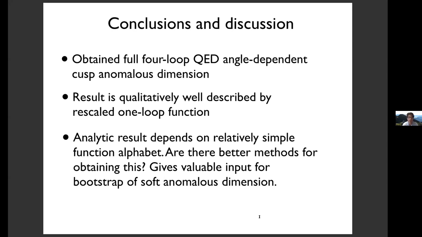Now going back to analytics, we identified the function space, and I argued that this could be quite interesting for bootstrap ideas for the soft anomalous dimension, because it clearly gives a constraint on what functions could arise more generally if you look at the three-line or the four-line case. Also, as you could see in the calculation, and I think also in some previous calculations of the soft anomalous dimension matrix, the intermediate results were much more complicated than the final answer. This at least motivates me to look for better ways of computing the answer, perhaps exploiting more of the physics, exploiting the fact that we're computing a well-defined finite quantity and not some arbitrarily high orders in dimensional regularization. Thank you very much.